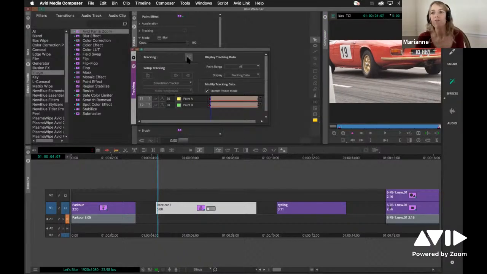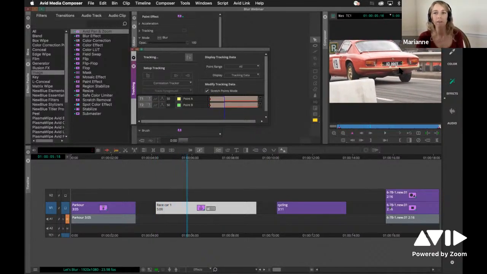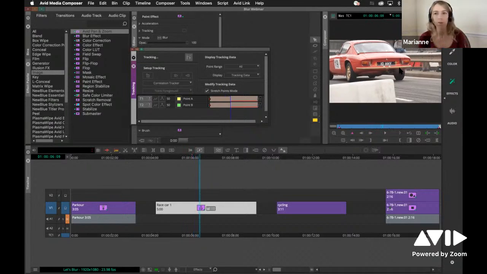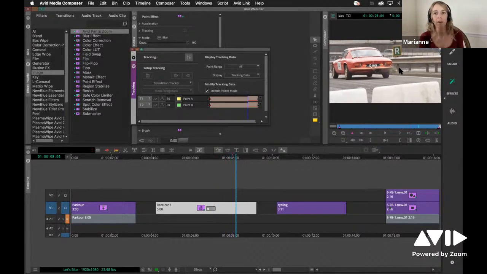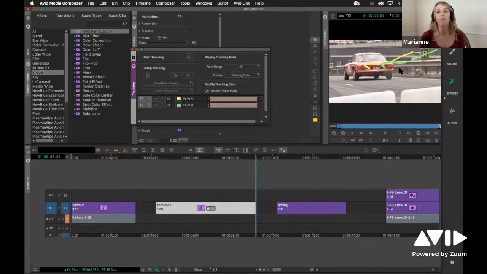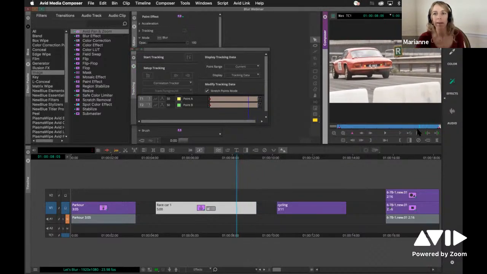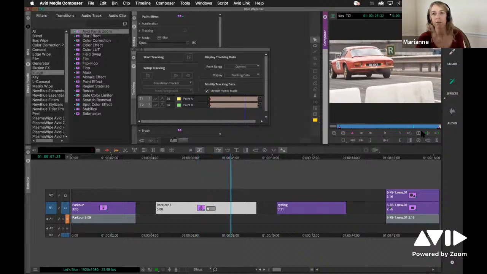Okay. So it's following, you can see that it's sticking really, really well on the edges. And again, a lot of times when you're obscuring objects like this, it doesn't have to be perfect. Otherwise you might want to readjust. It might have been a little too sloppy there on the right, I'm noticing. So if I go point by point a second, my right one seemed to drift a little bit. But from a blur standpoint, we might be okay. Yeah, so it did just start drifting to the right there a little bit.